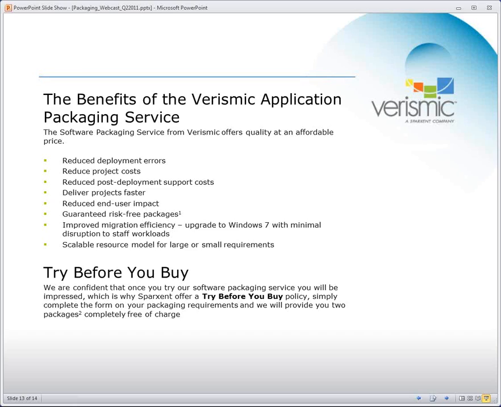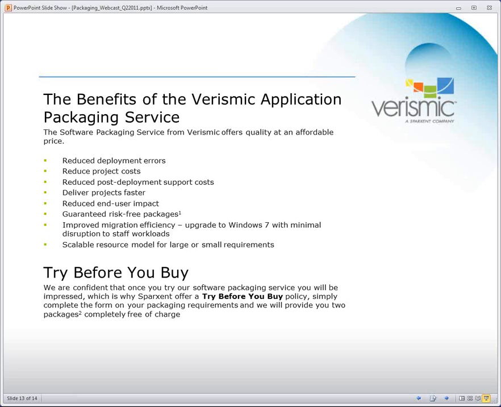Now, we're also scalable. We do some organizations globally that give us, say, 500 packages a month. They queue them up, tell us when they need them. If they needed to have something done in an emergency later in the year, we can do it. Some organizations only give us 10 packages a quarter. So depending on what you need, we can go ahead and scale and devote more resource time specifically to your queue. Don't feel because you have a massive amount that no organization will be able to keep up with you. We can scale for the largest of global organizations when it comes to your packaging requirements.